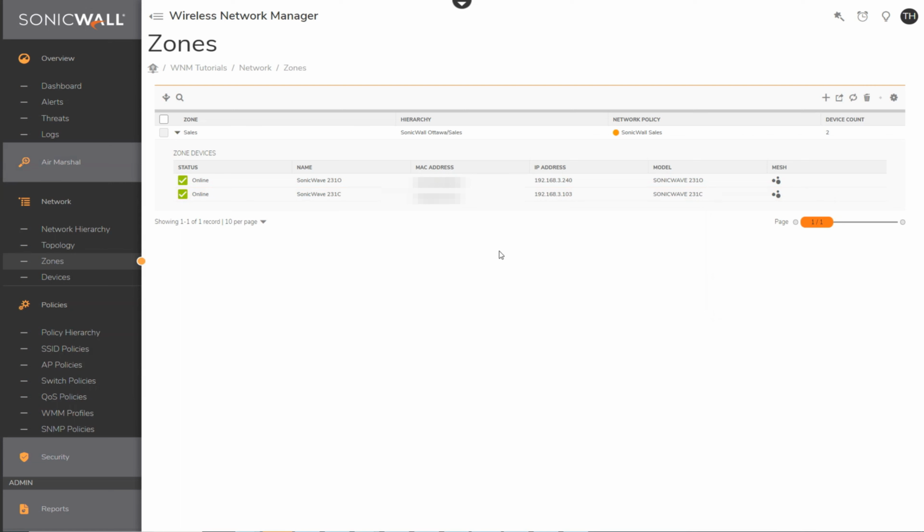So why did I leave both my access points hardwired to the network? Well, of course, in order for them to get the configuration update from WNM, they need to have internet access, and I can only do this initially, until they're set up in a mesh network, via an Ethernet cable. And this is precisely how both my two APs are connected at the moment.